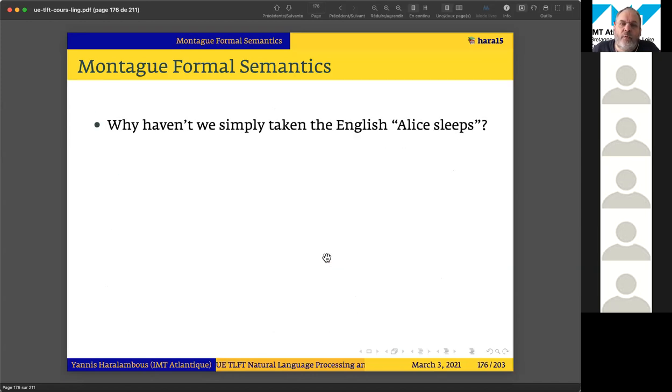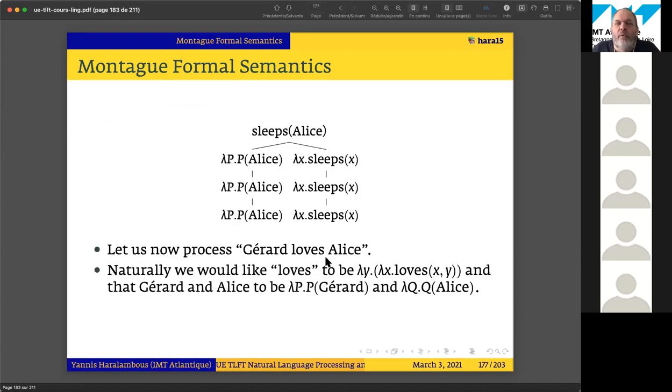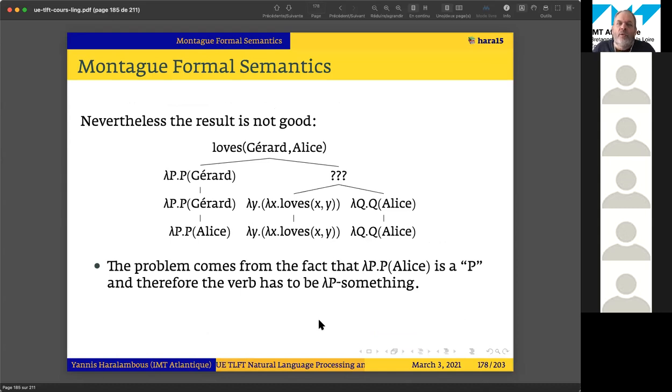And the whole approach of Montague formal semantics works very well for formal languages, but is a bit too heavy for natural languages. So this doesn't mean it's worthless. It only depends on the type of language you are dealing with. So if you can control the level of correctness, the level of rigor of your language, and if you can guarantee a certain level of syntactic correctness and semantic unambiguity, then Montague formal semantics can be applied in a very efficient way. If you cannot guarantee this, then you will have many dropouts and many failures.